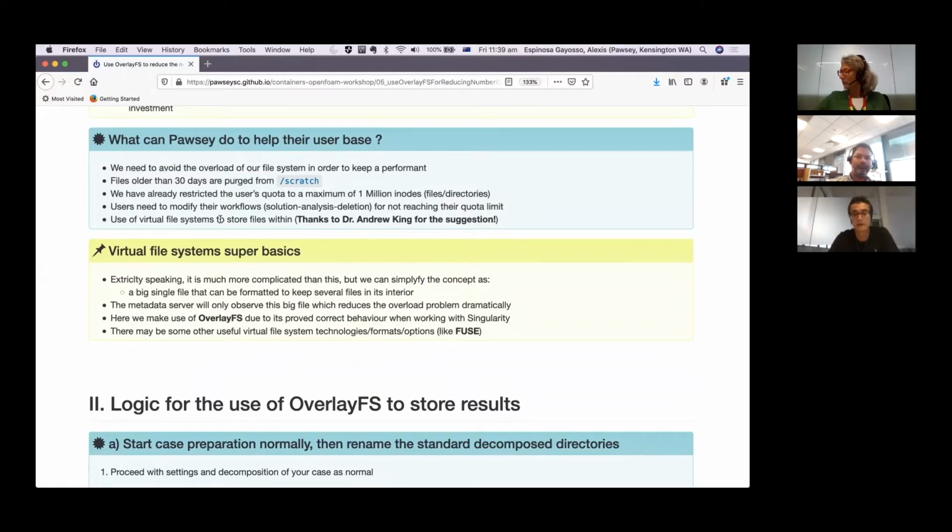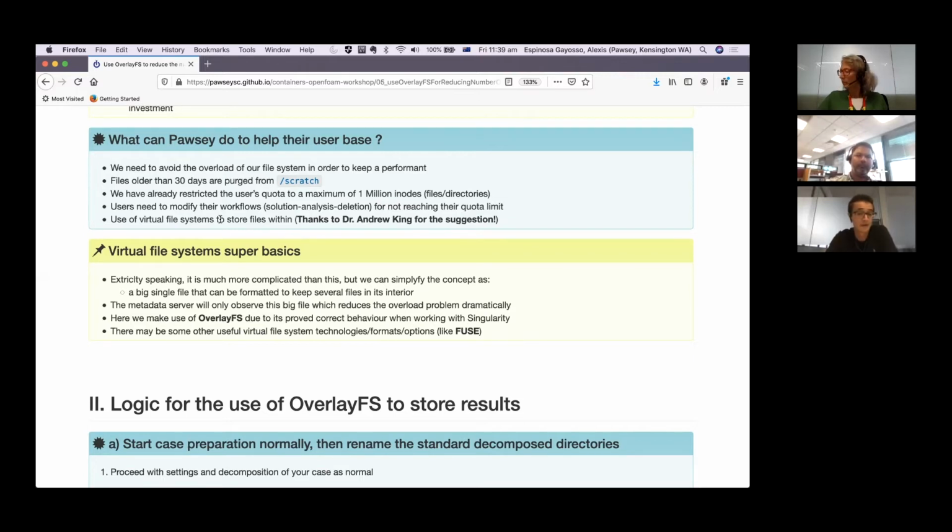That means 1 million files or directories in your scratch space. That forces users to regularly process, obtain results, analyze them, and clean, and keep doing this process regularly for not reaching the quota limit.